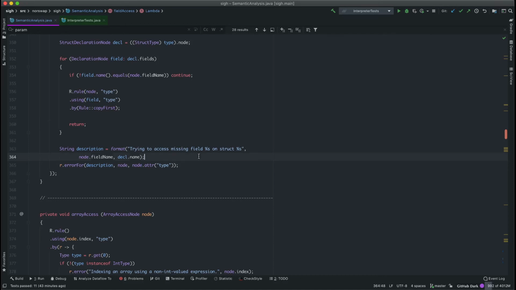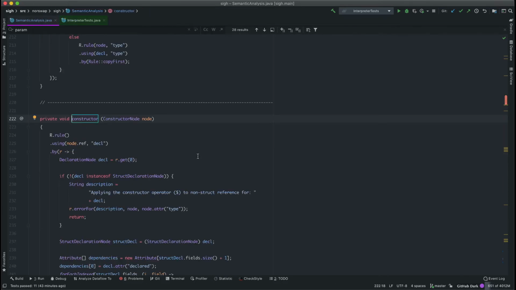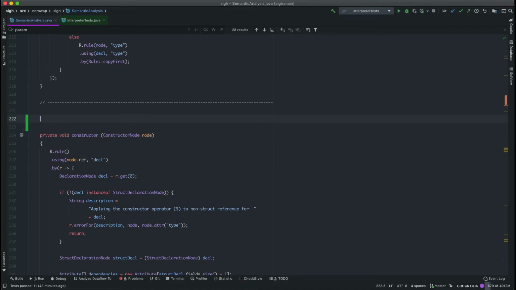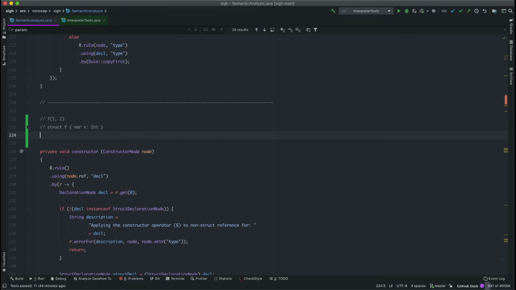The other thing that we skipped before is the constructor. So in my language, I have functions, so I can call a function like this. But imagine I define a structure also called f. Now maybe this function is an integer. I could have said that I'm going to make the constructor behave like a function. So this is going to create a value whose type is f.